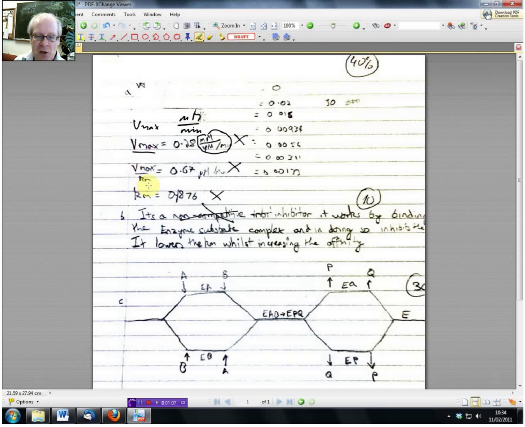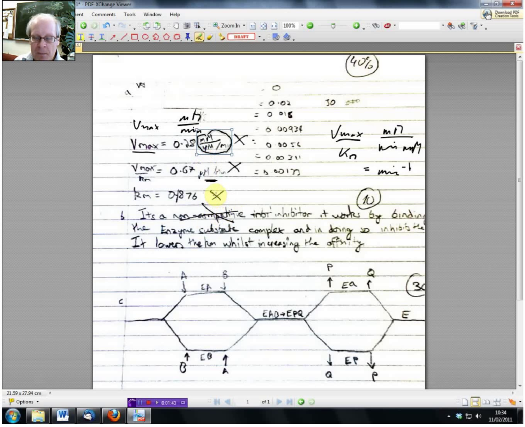Again, for Vmax over Km, you would have the unit, let me quickly write that down, Vmax over Km, you would have the units millimolar per minute and millimolar. And you could cancel out the millimolar, so I would also accept minutes to the -1, but not this unit here. And my suspicion is that you got confused between Vmax and the Vmax over Km unit.